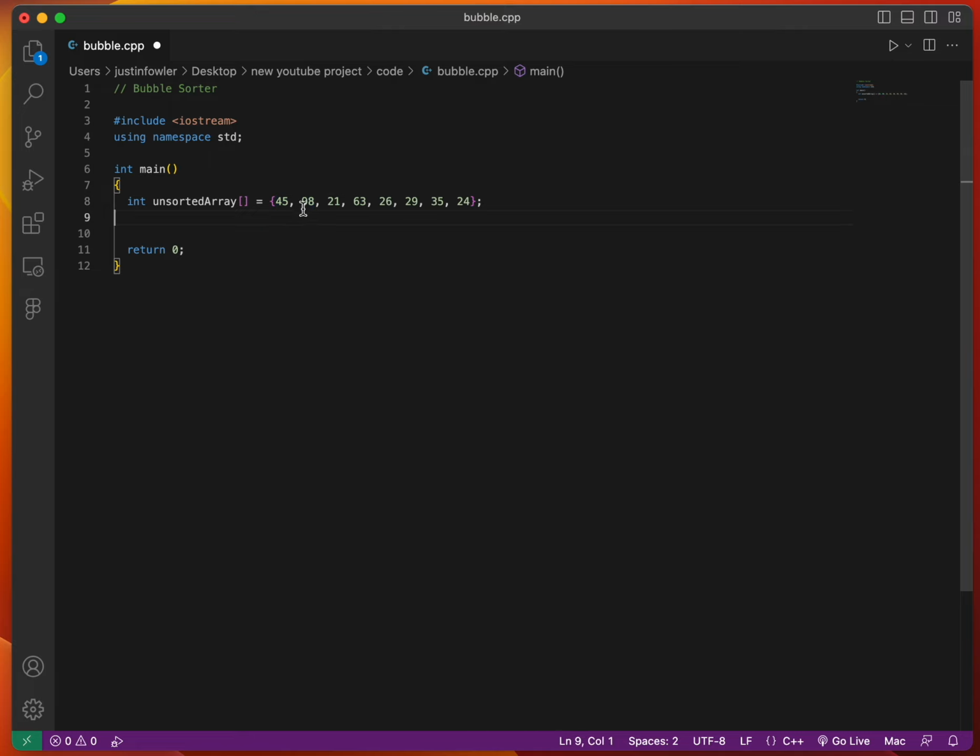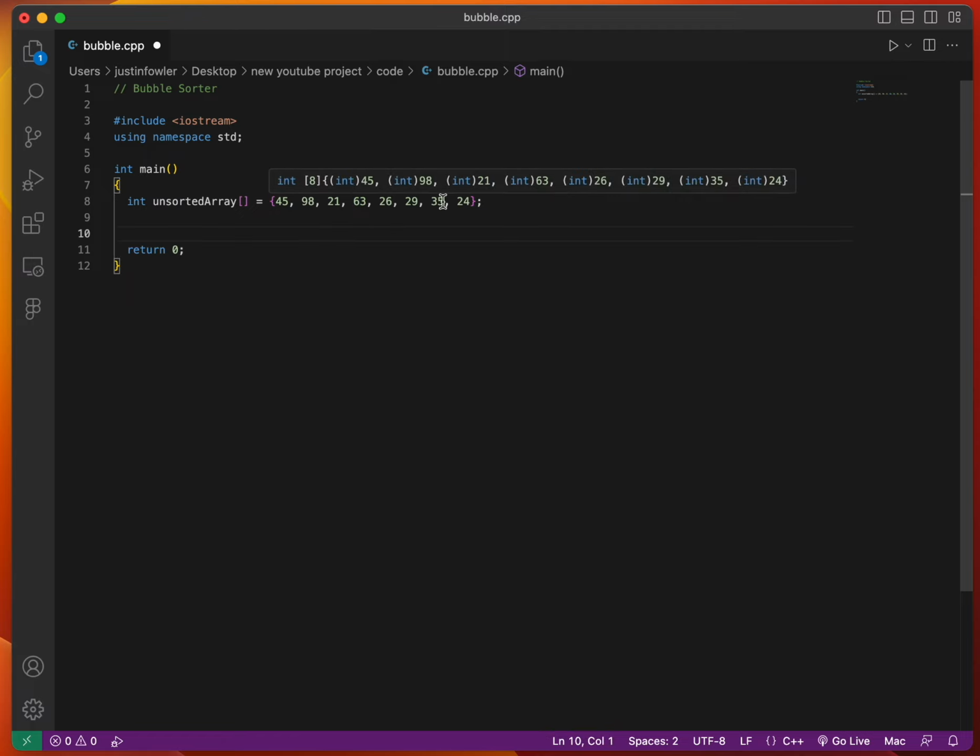Oh, no, it's not. Okay, let's move on. Is 98 larger than 21? Yes. Okay, let's swap these two values. So now you'll have the 98 over here, and then it's going to move on and keep asking this question. And again, it's just looking at two variables, comparing them and swapping them if they're in the wrong order.